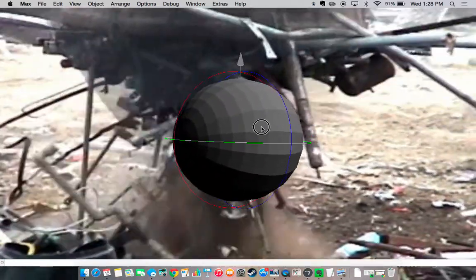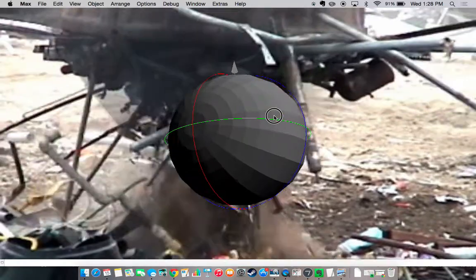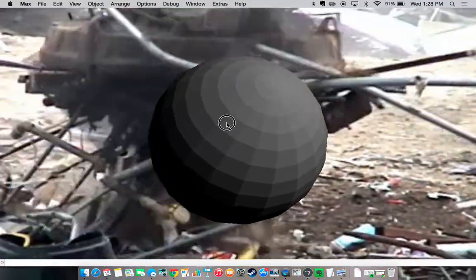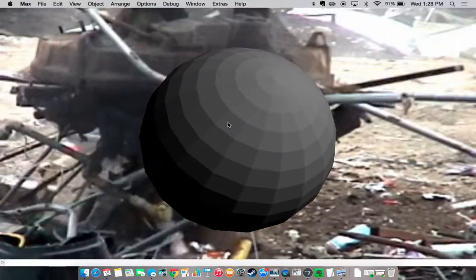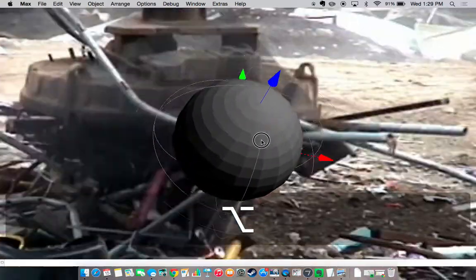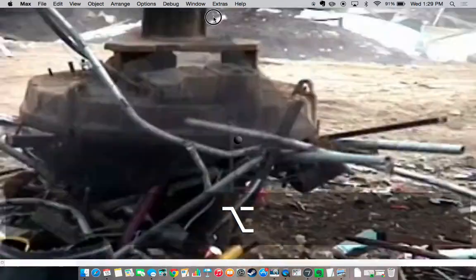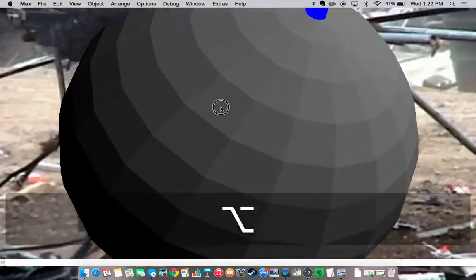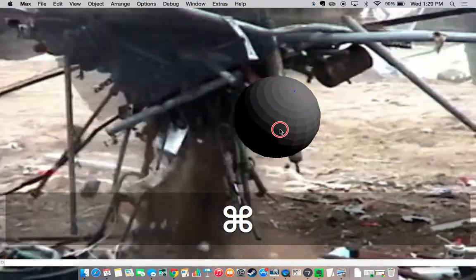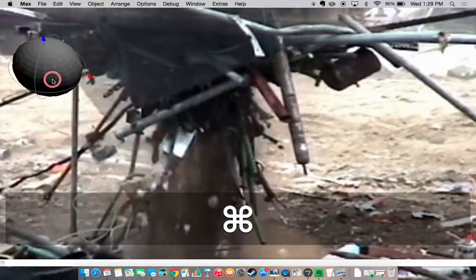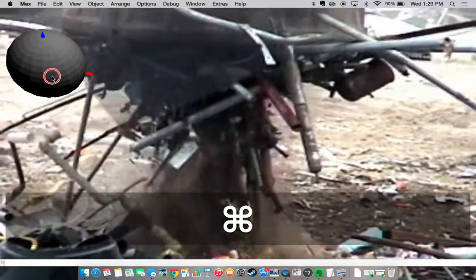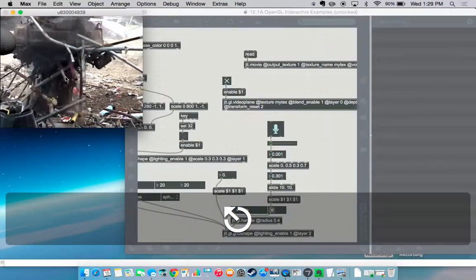There we go. It's gone. I got my handle here on this ball. So with this, if I wanted to move this ball's position to somewhere else, you can do that by holding down either the Option or the Command key. If I hold down the Option, it lets me go forward and back in Z space. So I'm getting closer or further away. And if I hold down the Command key, then I'm moving its position in XY space. So that's one way you can move it. You can move it by using those modifier keys and dragging it with your mouse.